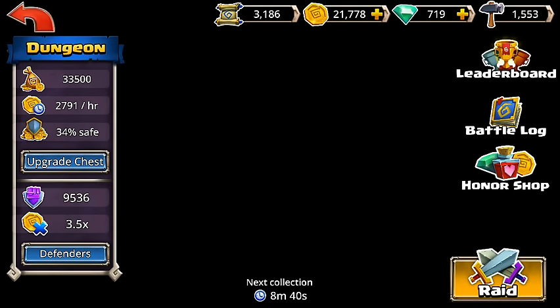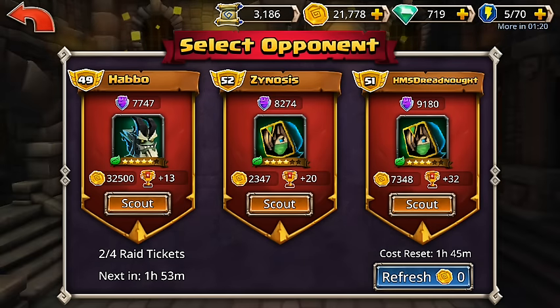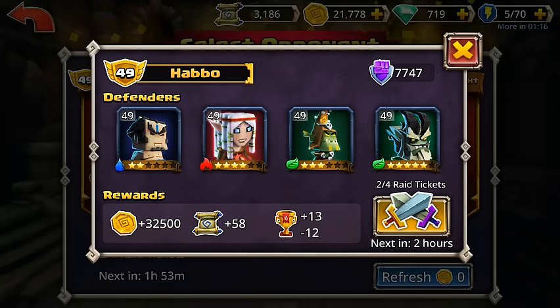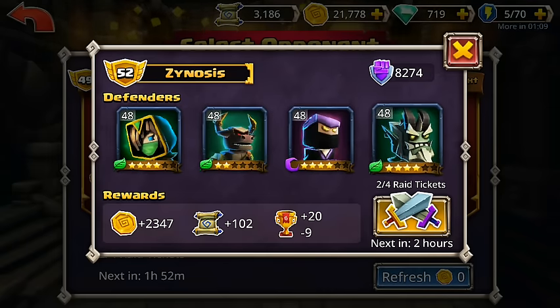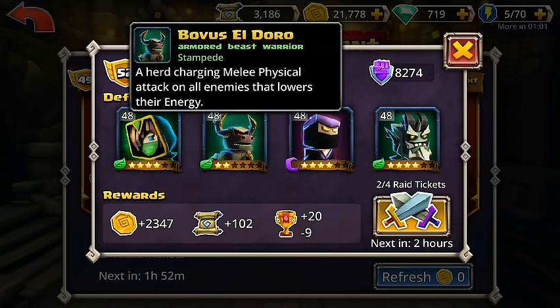Alright, let's look at this raid. What do we got going on here? Alright, 13 trophies, kind of medium strength team. We got Chief Nubnub. I don't like Yokozuna or Chief Nubnub. What do we got here? Okay, this team actually, so 20 trophies. They probably have a lot of ascensions, and that's why it's worth 20 trophies. Isn't too bad.